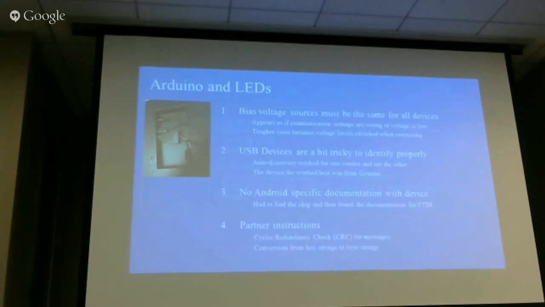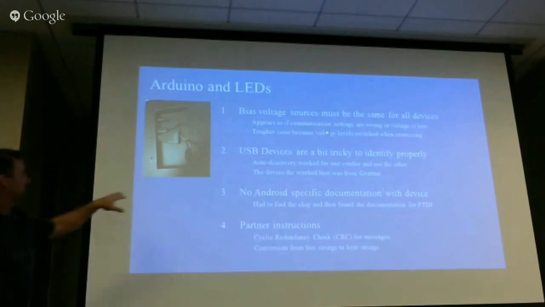All right, this is probably not going to be a lot of you guys working with RS-485, but because I'm only working on this about 2 hours a night because I have my day job, and then I might go like a week without working on it, this took me almost a month. I was stuck on trying to communicate with the RS-485 controller. So the problem with that is they have different voltage levels, and the voltage levels determine whether it's a 1 or a 0 when it's communicating. And I had a power supply that was on my Android, and then I had another power supply that was on the bike.